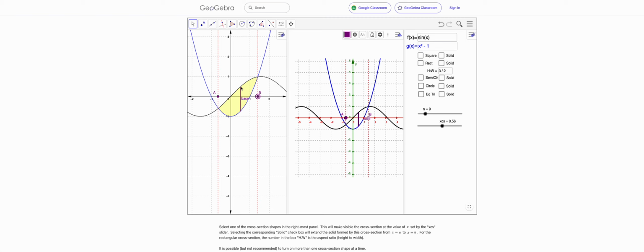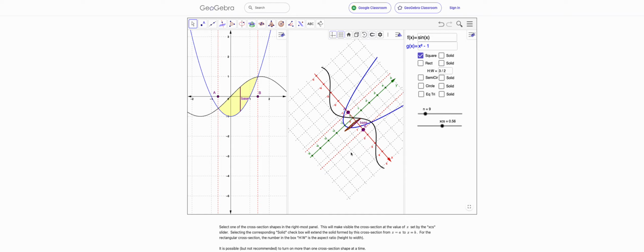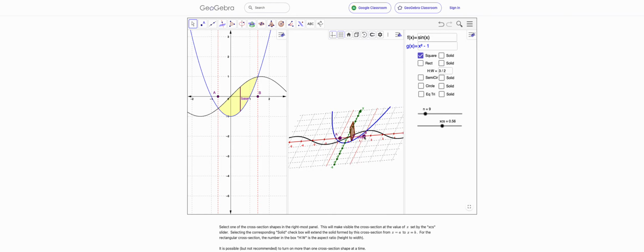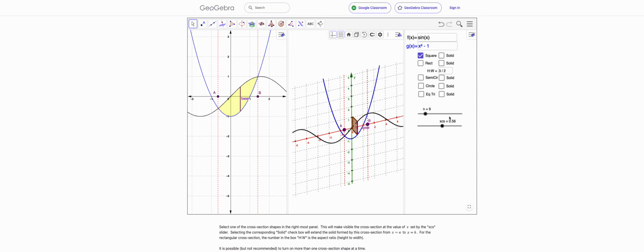What we are going to be doing is inserting square cross sections. We're starting by talking about squares. And this purple line that's drawn here that says base 1, that's like the side of the square. So let me show you what that would look like. Here's one square wedged in there. And I can move that square up and down, so I could put it down here. Notice it gets smaller over there because if you look over on the left, the base is getting smaller. The distance between the graphs is getting smaller. And then here it's bigger again, here it's smaller again.